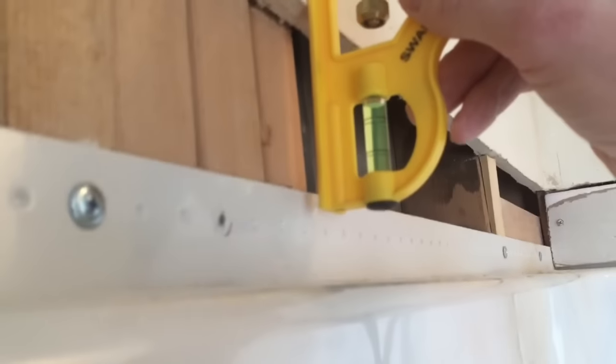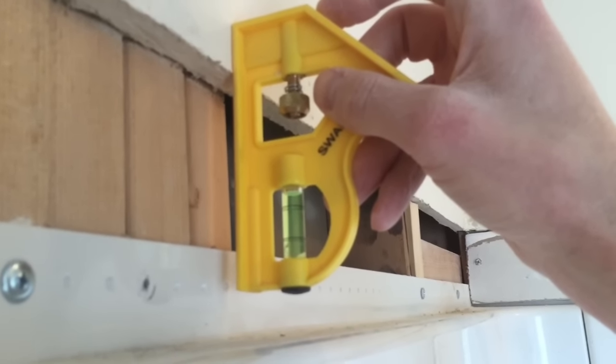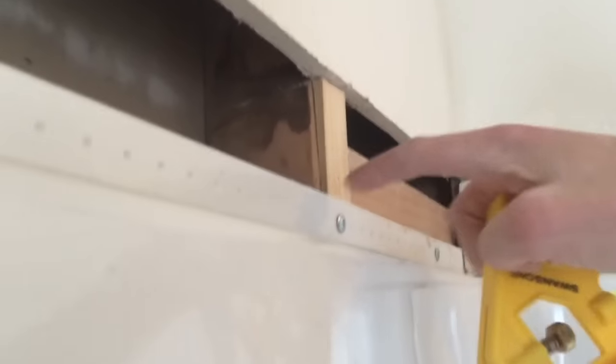However, as I work my way around, the face of the existing sheetrock gets much closer to the flange. That's probably about a quarter inch. And so I'm going to go from half inch drywall here, and then as the tub flange flares out away from the wall, I'm going to change it down to a quarter inch piece of sheetrock. I've inserted these little shims so that it's closer to a quarter inch more consistently, and I just use some glue.